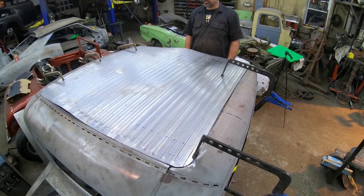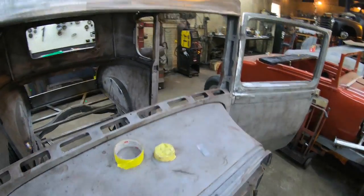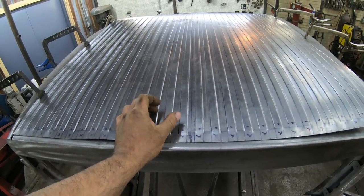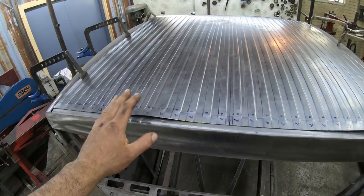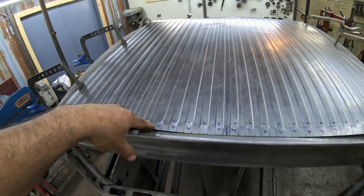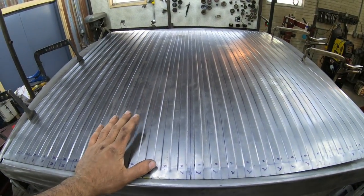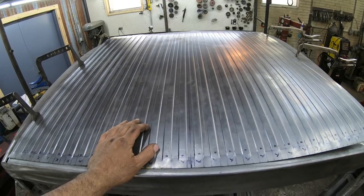Yep, start from the center, work your way out. Sweet. So, Brian and I got that roof bead rolled the other night. A serious amount of bead rolling. I did them very close together this time. I really like the way it turned out. As you guys can tell, there's a little extra material to work with, and that's usually the name of the game when you put so many bead rolls into a piece of sheet metal like this. Now, I think we actually said that at the end the other night.